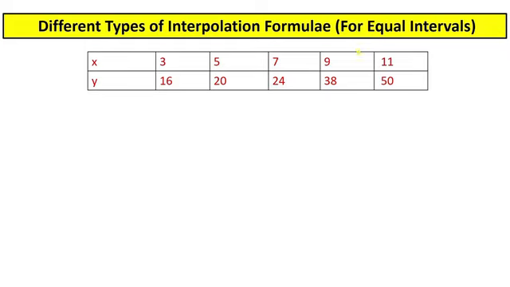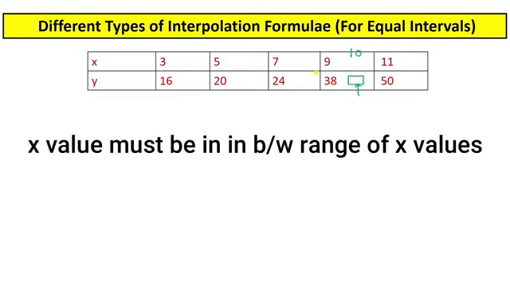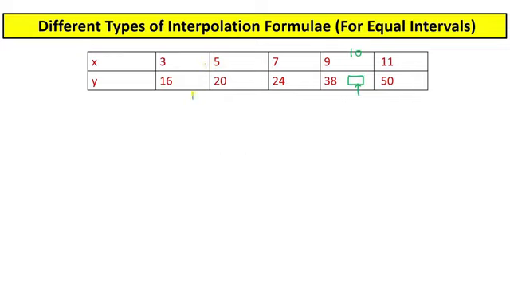Now, interpolation means that we have to find some particular value of the y at some given value of the x. Let's say we are asked that if we are given the value of x as 10, then what will be the corresponding value of the y? This is what is meant by interpolation. And there are different methods depending on whether we are finding the value of y in the starting, in the middle, or at the end.